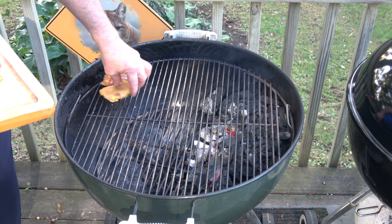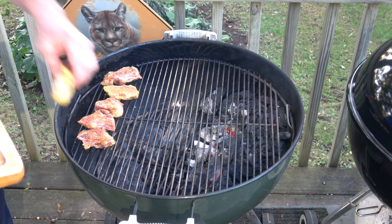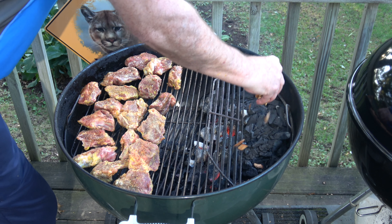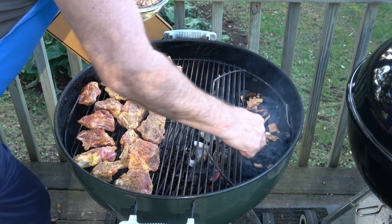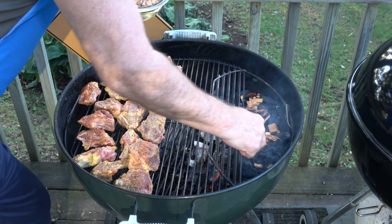Let's get this first batch on. We are running a temperature of about 250 degrees at the moment - I kind of want that down a little bit so I will be adjusting the vents as soon as I get this first batch on. I've been soaking some fruit wood chips for a little while - they're not going to catch for a while. It's all this freaking Royal Oak that hasn't even caught yet. Been probably 90 minutes since I lit this stuff. I am not a fan of Royal Oak charcoal - I've had nothing but bad luck with it all these years. Thought I'd try it again. Sorry I bought it.